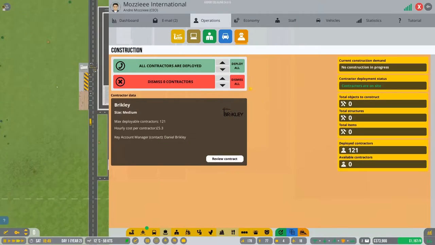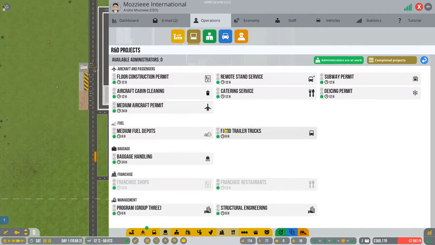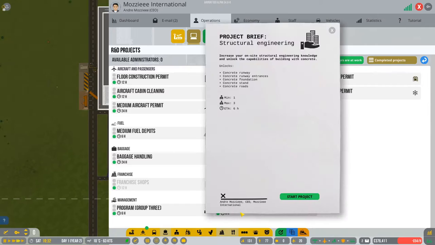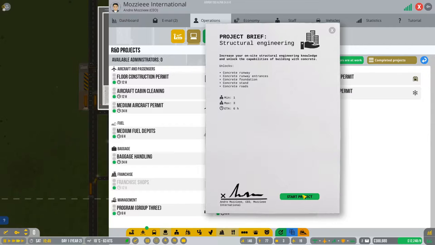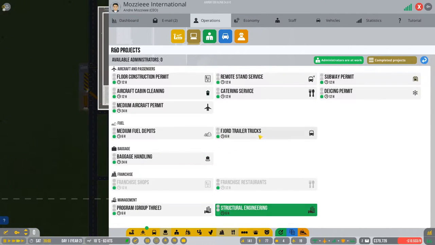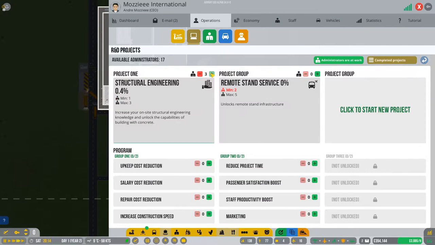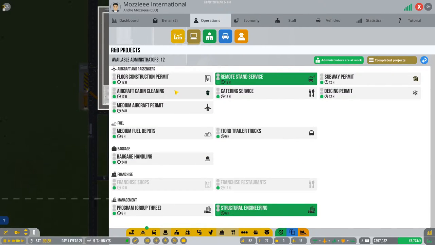Alright. What are we doing with our research and development? Let's send these contractors home. Alright, it's done. Lovely. Okay. So, I'm tempted to do structural engineering. It gives us concrete stuff, and it's even better than building tarmac. So let's start two of them. We'll do the remote stand service as well. We need three. We're going to need five. There we go.